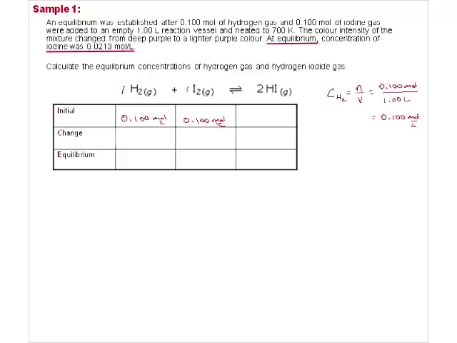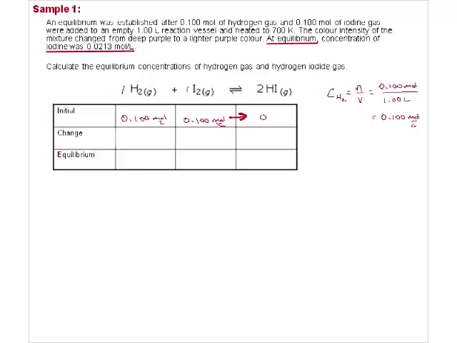Now the interesting thing about this particular reaction is that we did not put any hydrogen iodide in the flask. Zero, nada, nothing. We didn't put anything in there. So when we look at this particular reaction, as soon as we put some hydrogen and iodine in this flask and put the cover on, almost instantly we're going to start getting collisions between hydrogen and iodine, and we're going to start seeing the reaction shifting in the forward direction. It's got to. It can't go backwards at the initial point because there is no hydrogen iodide in the bottle to start reversing. So this reaction instantly is going to start moving forward.